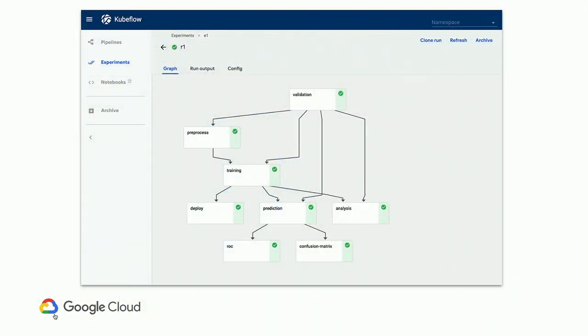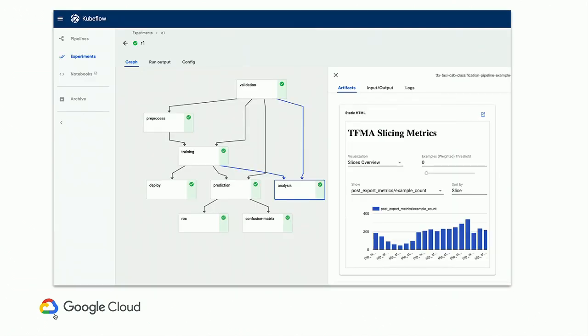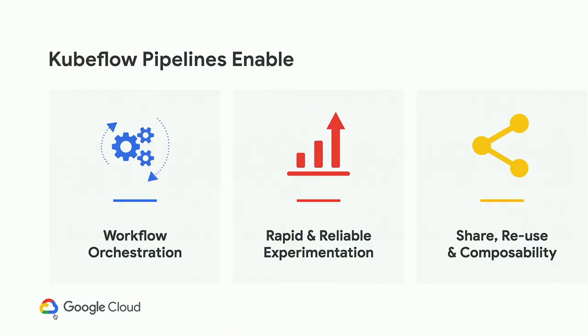This is a visualization of a Kubeflow pipeline, the same pipeline that we defined here, and it's a UI. You have a bunch of stages: validation, pre-processing, training, prediction, analysis. If you click on, let's say, the analysis component here, you see the slicing metrics that Kaz was mentioning earlier. You will remember that this analysis component is essentially the same TensorFlow Model Analysis component that Kaz was talking about earlier. We have containerized those and made it super simple for you to stitch those components together into a generic pipeline and run them both on-prem and in the cloud.